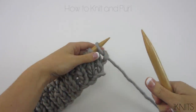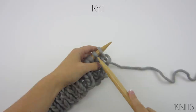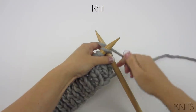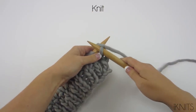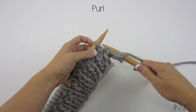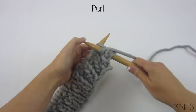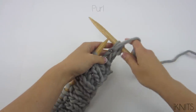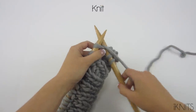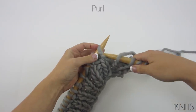Okay, let's learn how to knit and purl. So to knit, your needle goes from the front to the back. And then you grab your yarn, bring it over your right hand needle counterclockwise, and then take it off. Okay, now to purl, our yarn goes in the front. We go from the back to the front, bring our yarn over our right hand needle again, and then pull it off. Let's do a knit. And a purl.